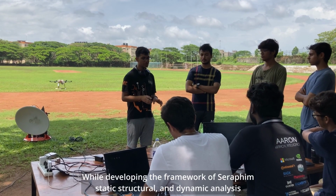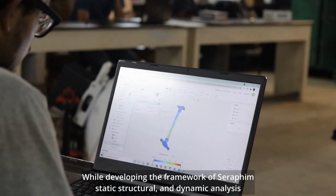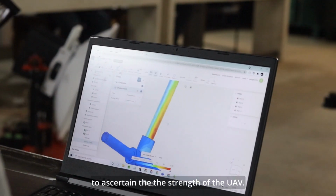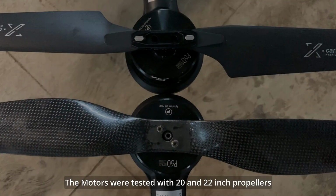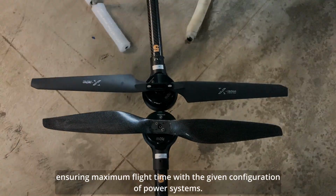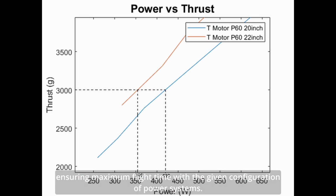While developing the framework of Seraphim, static, structural, and dynamic analysis simulations were performed on the CAD designs to ascertain the strength of the UAV. The motors were tested with 20 and 22-inch propellers to determine an optimum flying efficiency, ensuring maximum flight time with the given configuration of power systems.